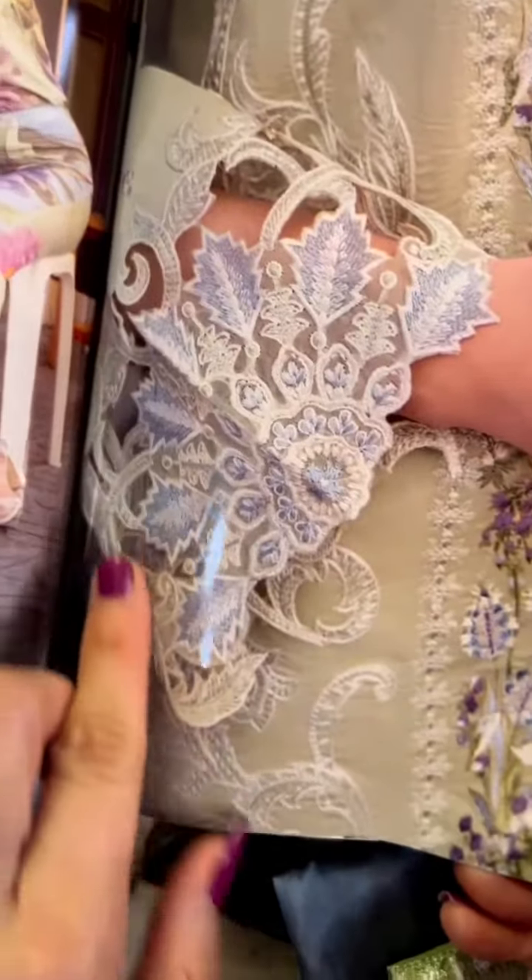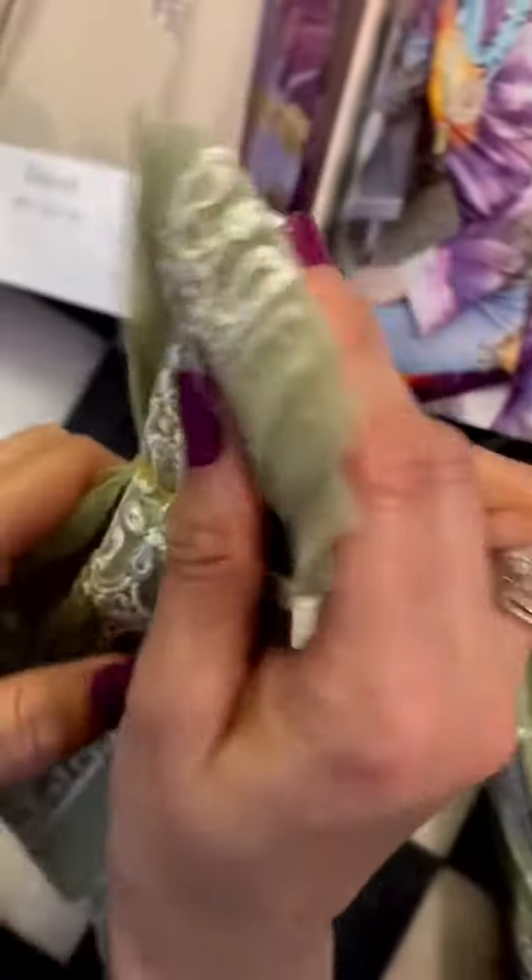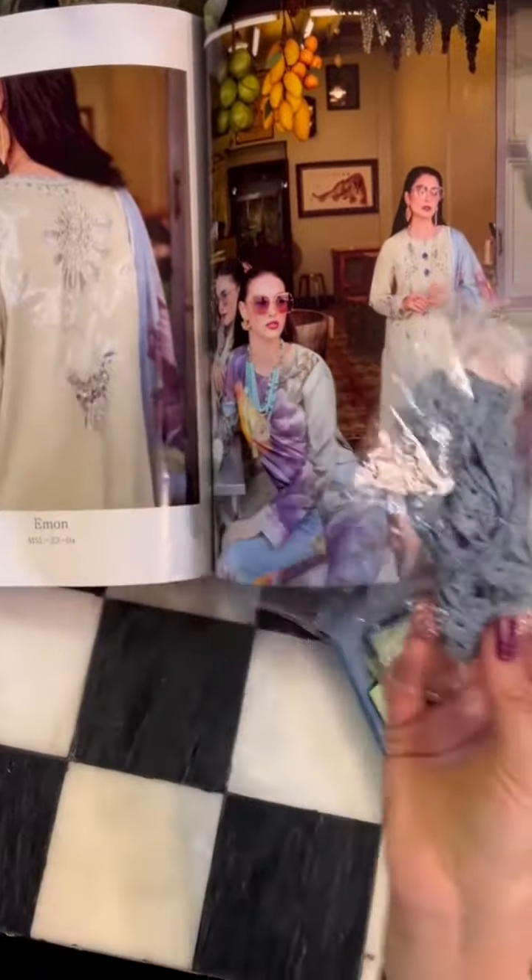Moving on to the next part — just your sleeve skin. This is a motive-style lace. Let me show you how it's done. See this beautiful cut work — it gives a very prepped look to the outfit and it's very pretty, definitely a favorite embroidery design for me. These are your customized beautifully embellished tassels for the front. To answer all the inquiries — the tassels and laces are all included. We provide you everything you see here, so you don't have to worry about anything. This is the side panel chaak lace, embroidered, and of course the caution lace is for the neckline finishing — front, back, or anywhere else you want to place it.